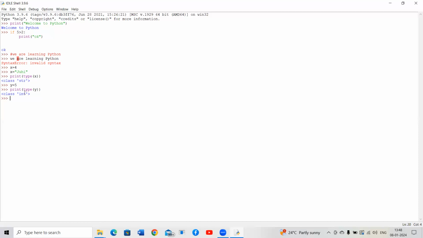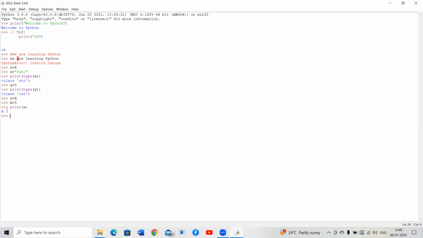Another thing is that variables are case sensitive. So if you write a is equal to 4 and then you write capital A is equal to 5, small a and capital A are two different things. They are not the same. Python is case sensitive. Suppose I go ahead and want to print the value of small a. See, it is 4, it's not 5. Things are not overwritten because they are not the same variables. They are different, small a and capital A. That's why I don't get the value 5. I get the value 4. Both are treated as different. So the value of capital A will not override the value of small a.